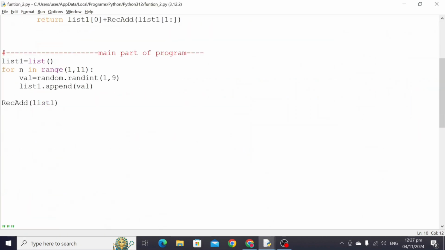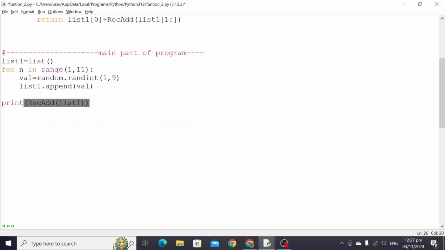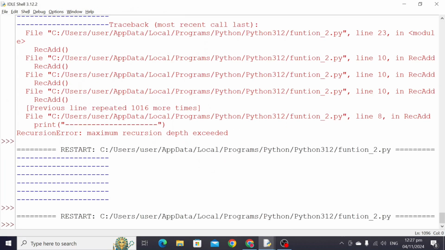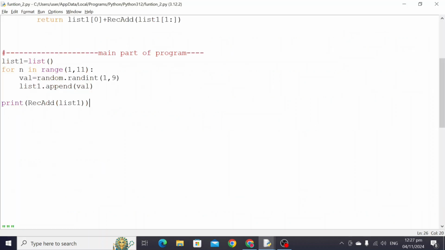Why? Because we need to print the return of the function call, because the function is returning a value which needs to be printed. Okay, now see the output, 43 is coming, of the random numbers. If you also want to check what numbers were generated by the random function, we can print them directly.